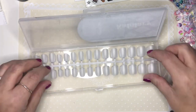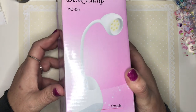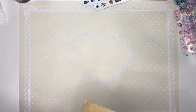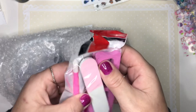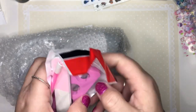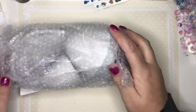So I got them, and to help with applying them, I finally took the plunge and got myself one of these hands-free lamps that you can just hold your finger under. I haven't tried this yet, I haven't even had it out the box. So fingers crossed it works, because if it doesn't, I can't send it back to Amazon right now. You've got a wee accessories pack there. One of these cuticle knives, a hoof stick, a file, toe separators, and there's a metal file in there as well. I don't know if you can see it. There it is. I probably won't use very much of them, to be honest, but they're there.